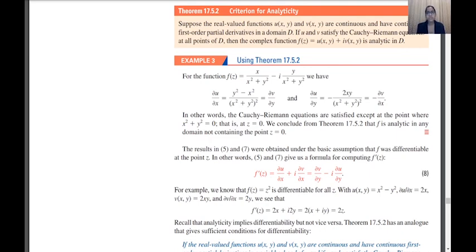So we can say that the function is analytic at only those points where the real valued functions u, v and their corresponding partial derivatives are all continuous. Corresponding to that we can form the required domain.